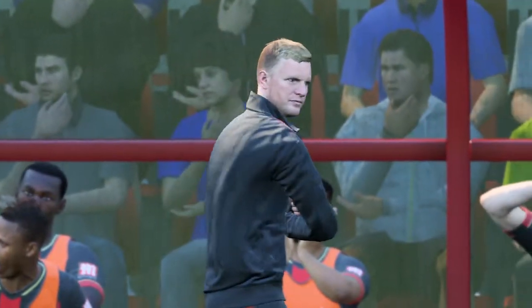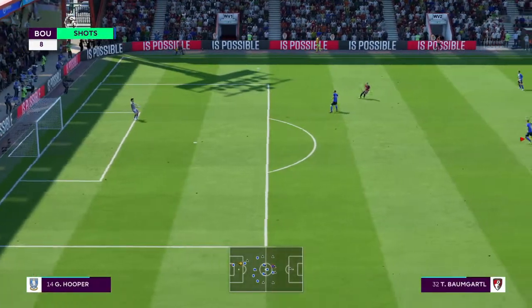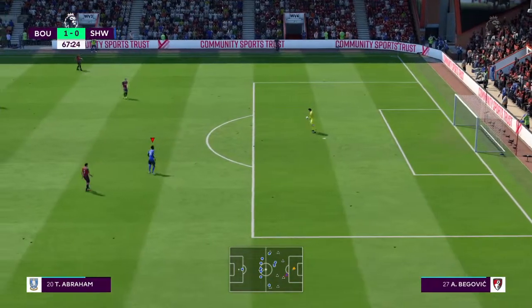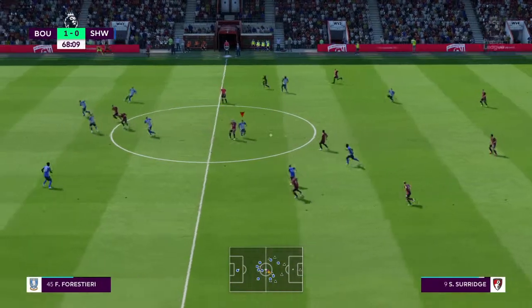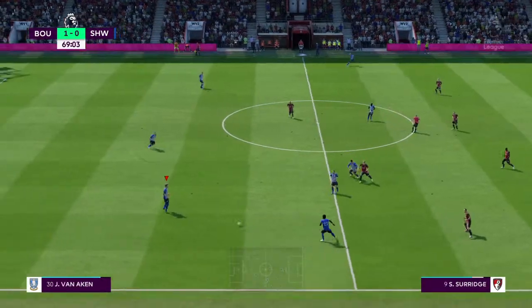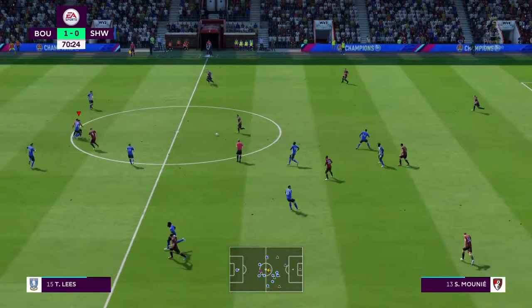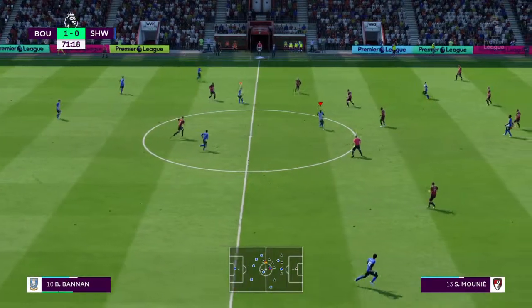When you're winning by a goal, the manager wants to see his team put the game to bed, but they couldn't do it there with that miss. Lema, neatly intercepted. Tom Lees. Mohamed Diame. As for the manager in the away dugout, he's shouting at his team. The message is to get into the faces of the opposition, press higher up. They've got to be careful because they're leaving some spaces in behind now.